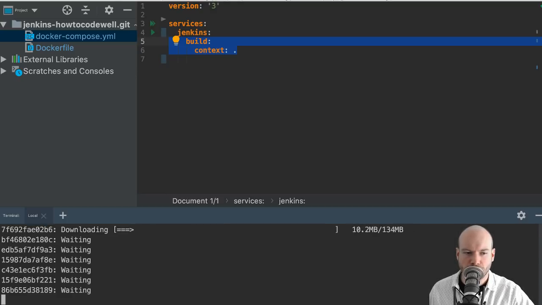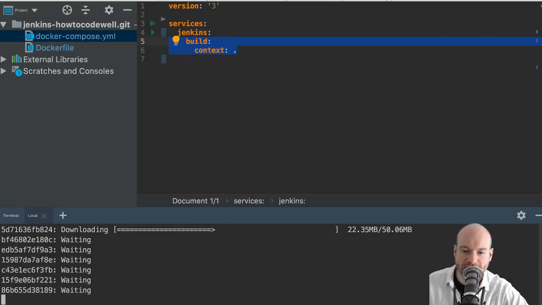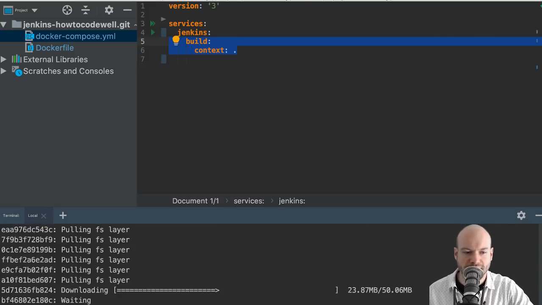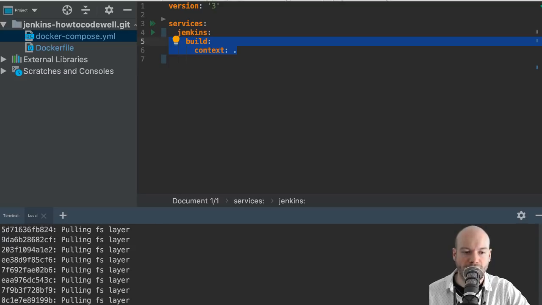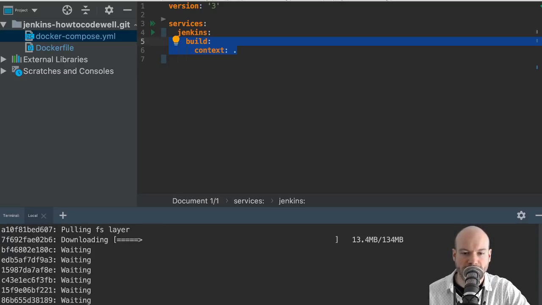So just waiting for all of this to download. There's quite a few, as you can see, all of these layers that are having to be pulled down just for this. It's quite a few actually. But once this is pulled, as I've mentioned in the Docker in Motion course that I did for Manning Publications, these layers will then become cached.